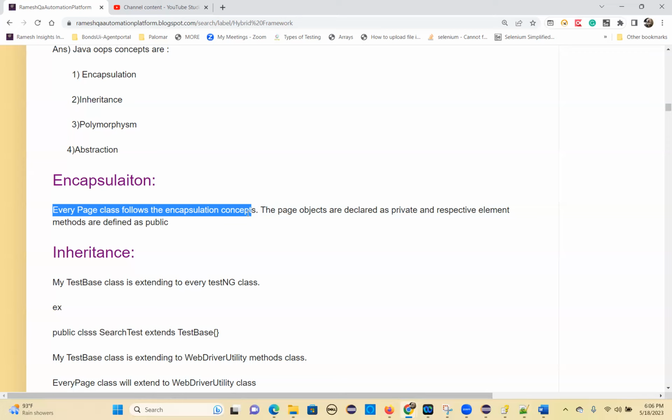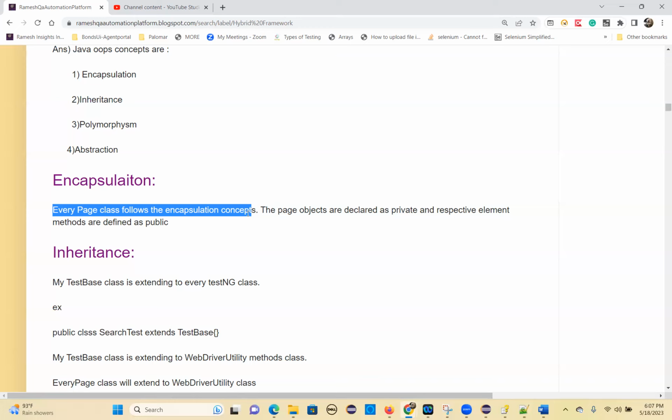So data and code, you are binding together. That's encapsulation. But here, what is that data and what are the methods?